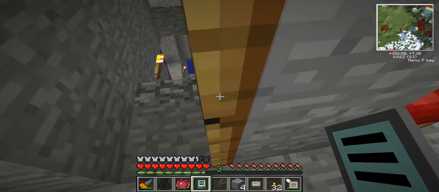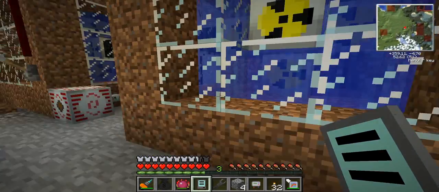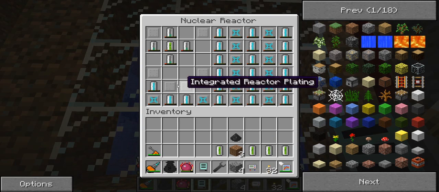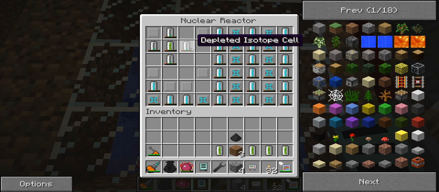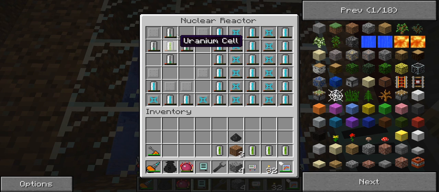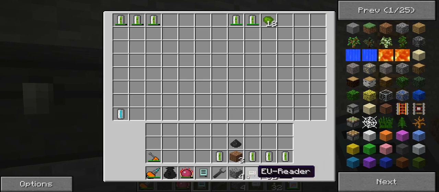And actually, come to think of it, when the uranium cell runs out, it might turn into an isotope. I wonder. No, it would turn into a near depleted uranium cell, I believe. So we can actually recycle that. So now we have 4 more cells to add to our collection. So there we go. And that's pretty much what a breeder does.